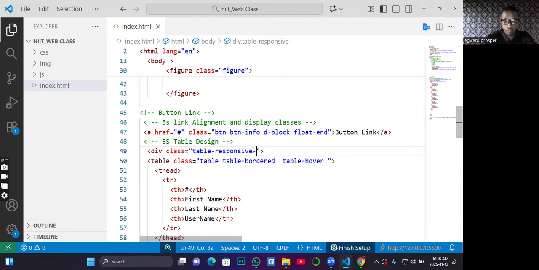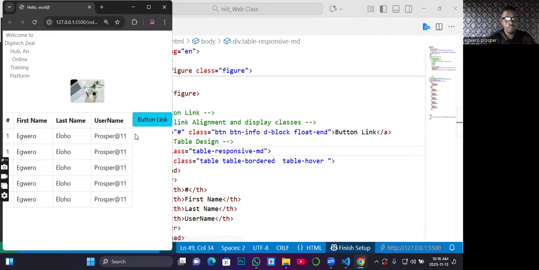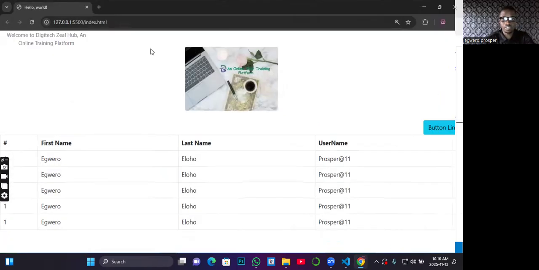That is for medium devices, hyphen md. Just add this to it. So that's on the smaller device. We're supposed to have a horizontal scroll bar on the smaller device. Just try it from your end and see if you get that effect.